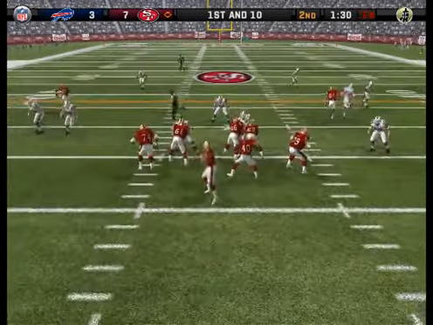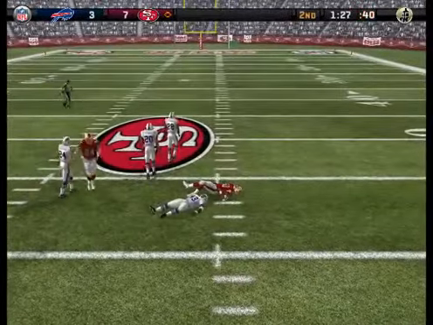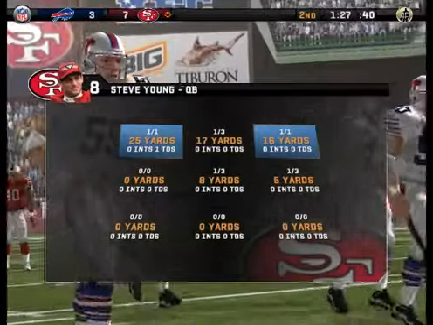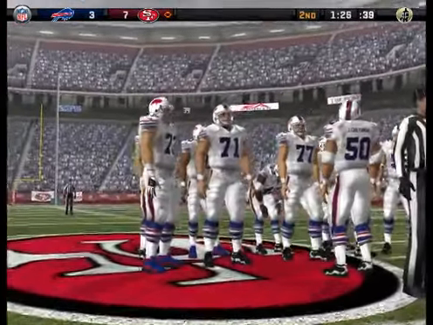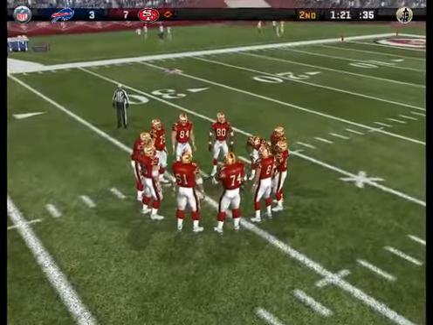Dropping back to pass on first down. Pressure coming with the pass. Jumps and he has it. Right. Bails his quarterback out by making a spectacular catch. Yep, that was an unbelievable catch. That took the ability to block out the entire field and focus on bringing him in.